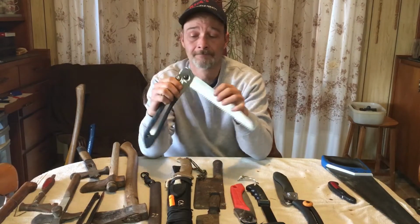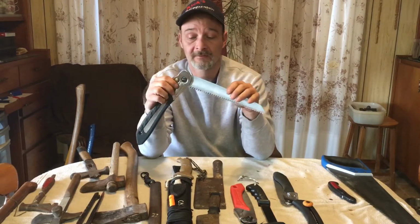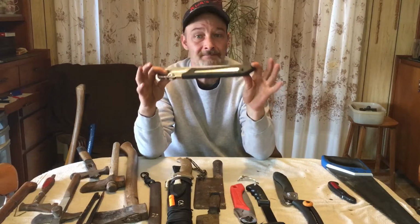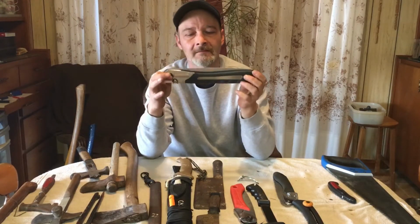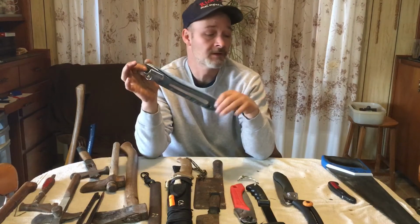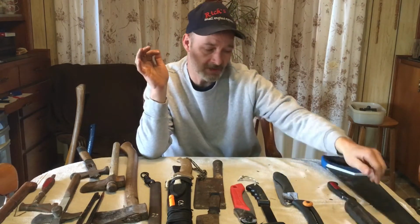I got this one from Princess Auto. It was $10. It came out before the Game Boy, so I have a stinking suspicion it might be a Game Boy that wasn't quite perfect. I took it, put it right in my 72-hour kit. I've never used it. Hopefully I never will need it, but it's there if I do need it.